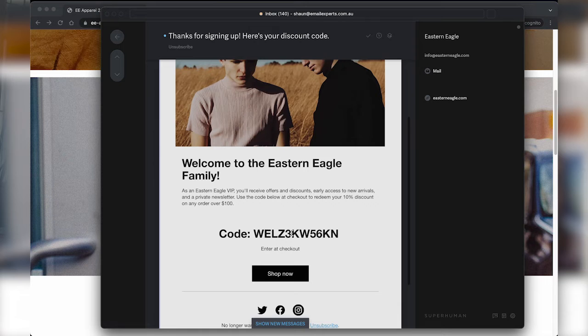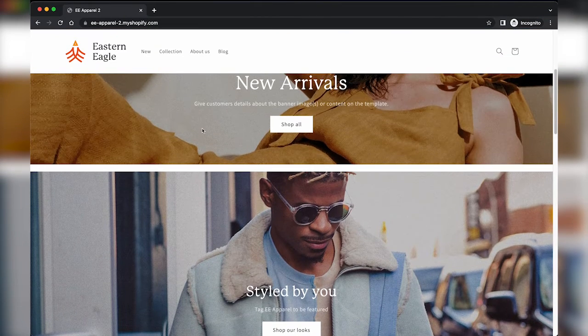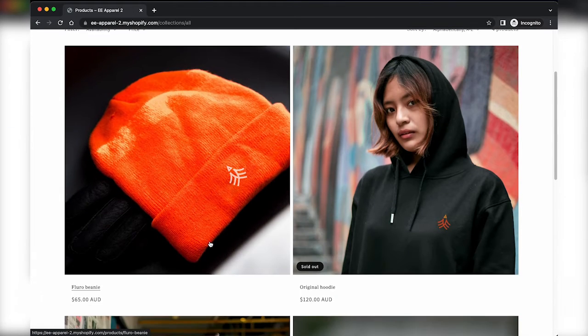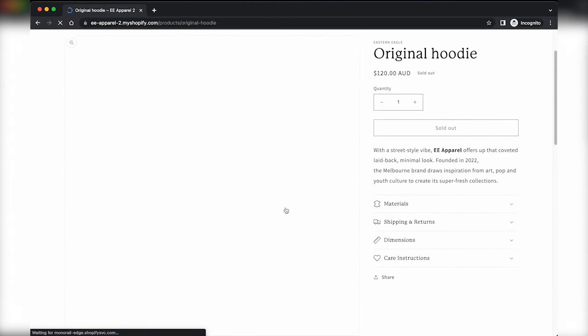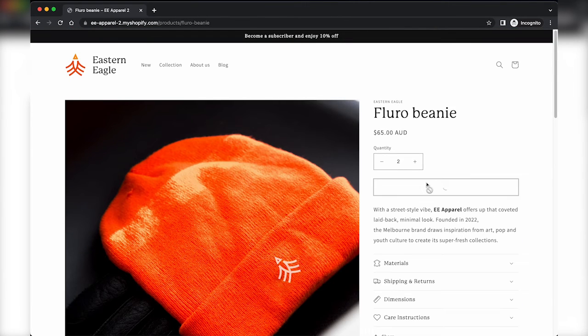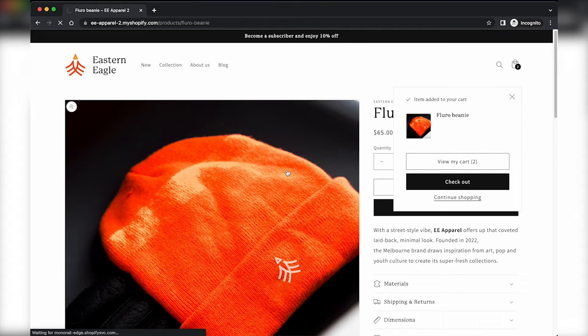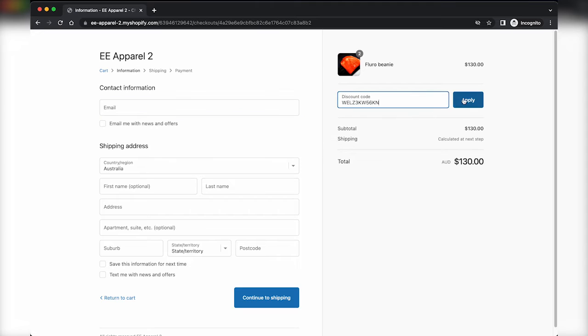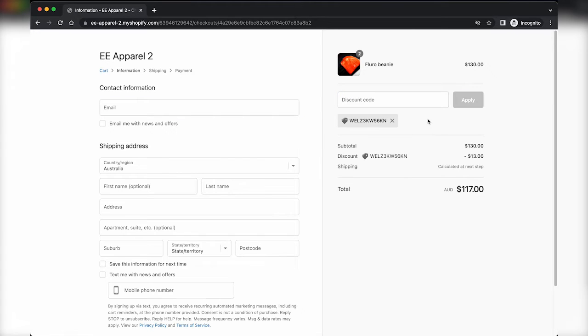Let's demonstrate that it actually works. As you can see, it's actually applied a 10% discount to the checkout. So that's our welcome series working correctly. That's how we set that up. Let's jump into the abandoned cart.